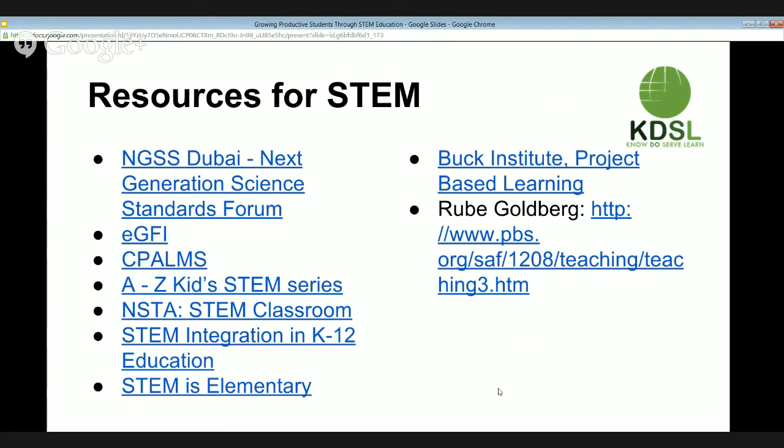It takes you through several chapters and shows you what a good program looks like. This would be the background reading that I would do within my school before beginning the new implementation of STEM. Read this first. STEM is Elementary is for elementary students, obviously, and it breaks it down into some basics and gives you some additional lessons.